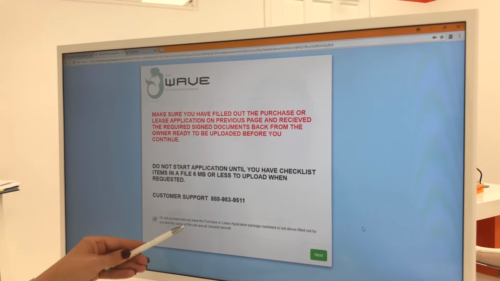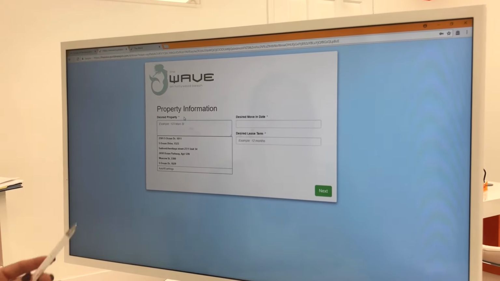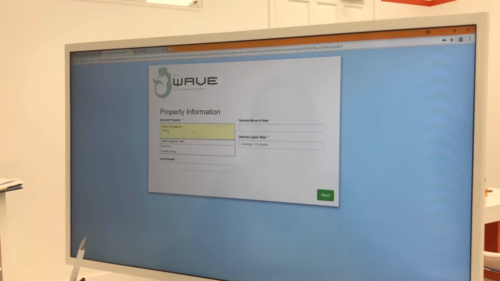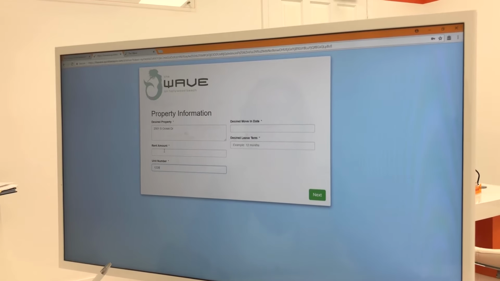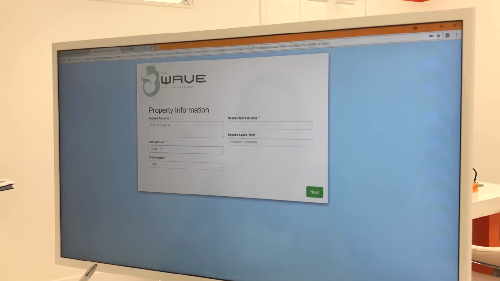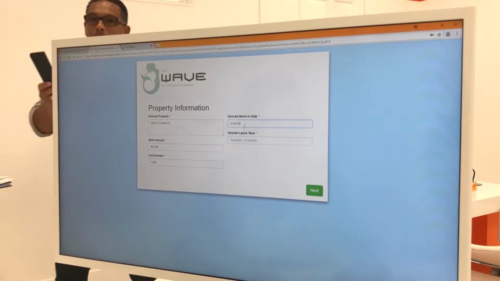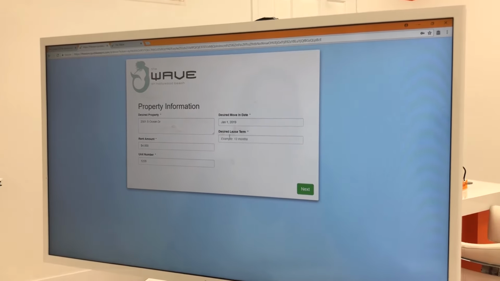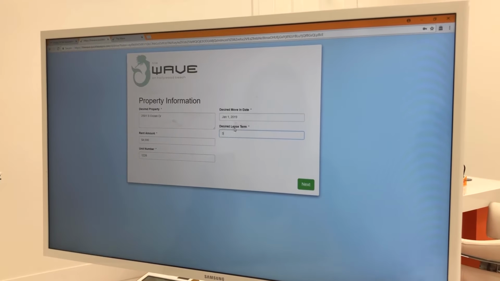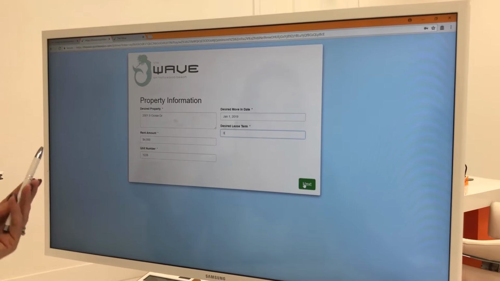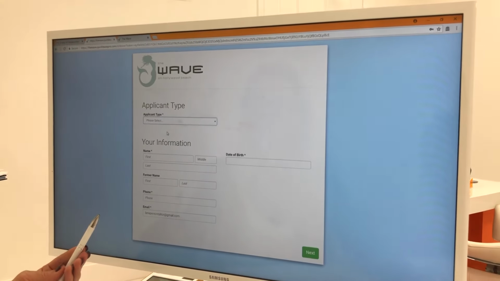So we're clicking over here, we're going next. You input, of course, the address of the property. Unit number we put 1228. Rent amount, let's say we're putting $4,000. Desired move-in date. Again, I know you would feel like you have to repeat the same information that you input just 15 minutes ago, but again, these are requirements and we have to follow the steps.